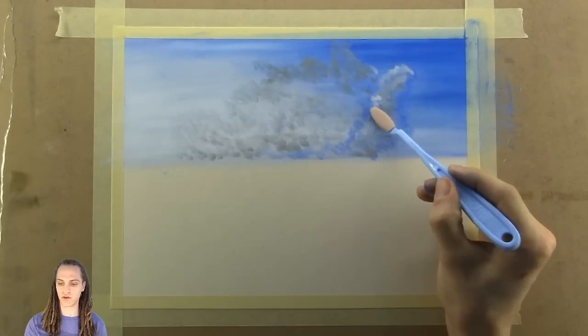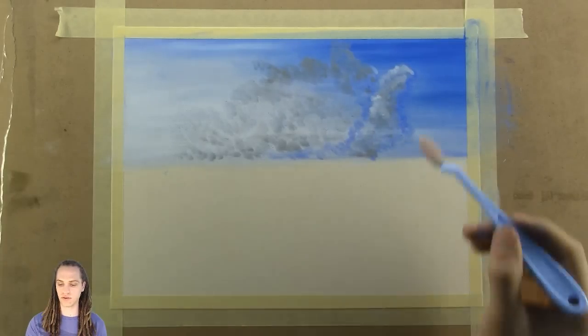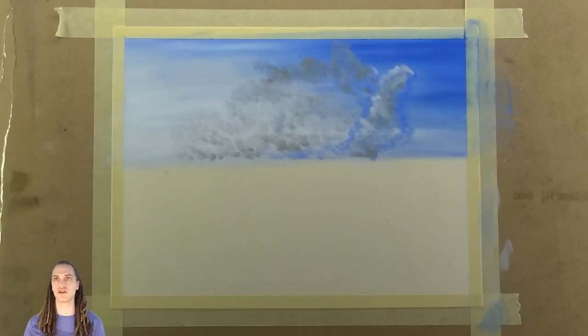And I'm just going to focus on the brightest parts of the cloud, because when you blend this white out, it is just going to blend right into all of the colors that's already on the palette. So it's going to take a few layers of the white to really show up.